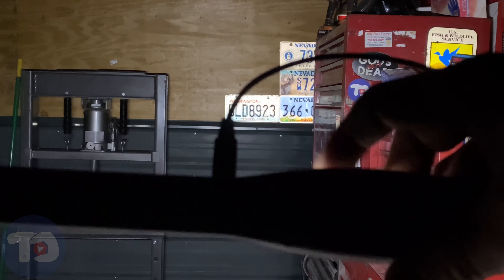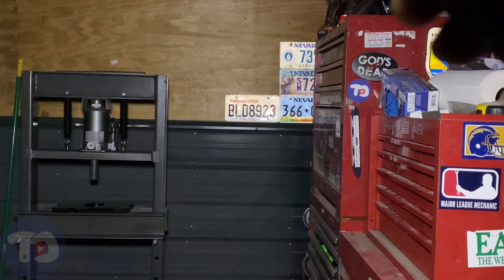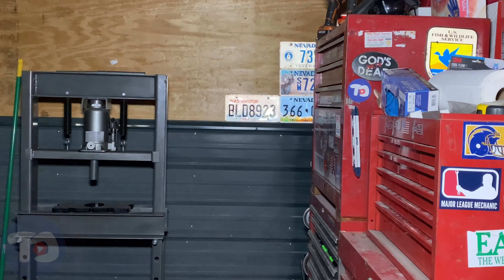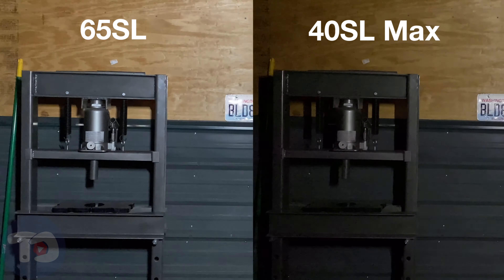Here's the old 40SL plugged in — let's turn her all the way up. She's plenty bright and she lights up the shop pretty well. Now let's try the 65. I can tell that it's much brighter, and it seems like a wider field of view — really clear. I really like that. I can't wait to use this flashlight in everyday use to see if it's as tough as it feels, but I don't have any doubts about that because Astro has never let me down.